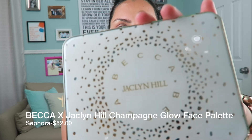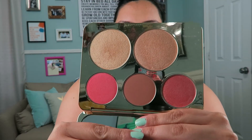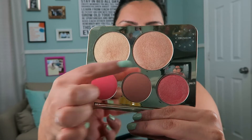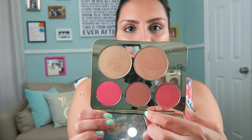The blush and highlight I have on my face right now are from the BECCA x Jaclyn Hill Champagne Glow Ballot palette. I got it when it first released in early May and I've just fallen in love with it — the packaging itself is stunning. I usually wear Champagne Pop mixed with Prosecco Pop as highlight, and I mix Rose Spritz and Amaretto together for blush. Mixing Prosecco Pop and Champagne Pop gives a really beautiful, fresh highlight that isn't overpowering — just a beautiful dewy sparkle from within.